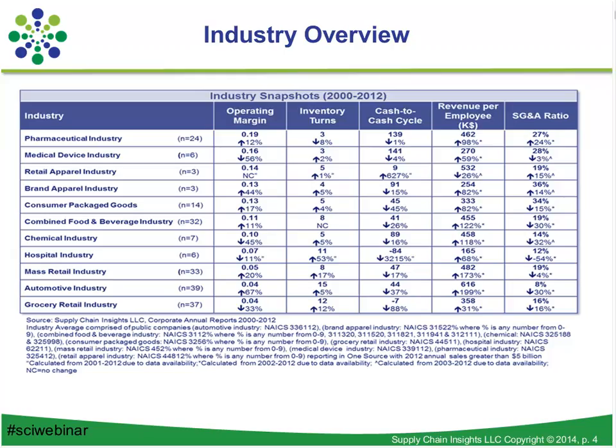When we look at operating margin, again, we find that we're struggling at the intersection of operating margin and inventory turns. Now, you might say, haven't we heard project after project and presentation after presentation about how if I do X, Y, and Z I'll improve operating margin and inventory turns? Well, that's where I was when I sat down to write the book, Bricks Matter. I wanted to write a celebratory book of how 30 years of supply chain management had improved operating margin and inventory turns. But what I found was that we'd improved revenue per employee, but had not translated it into operating margin, and we had improved cash-to-cash, but not necessarily improved inventory turns.